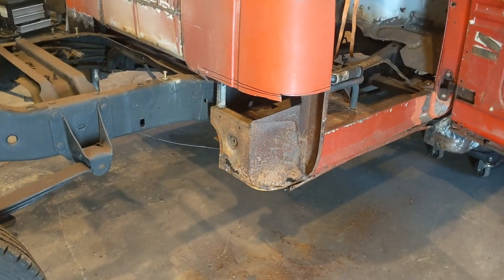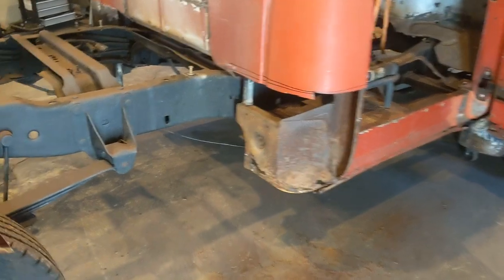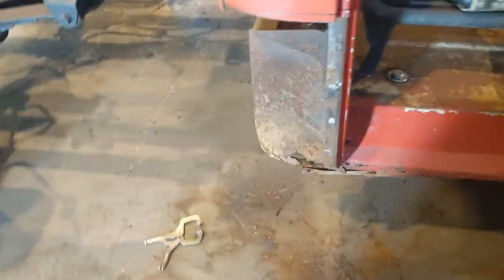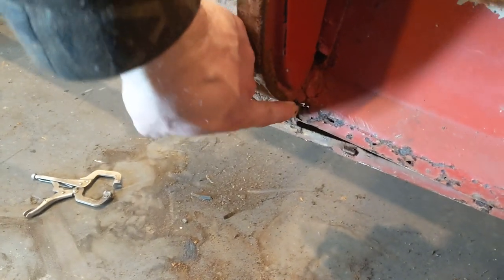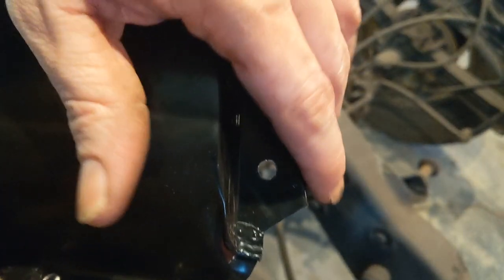Okay, so I went ahead, got this side cut out and somewhat prepped, and unfortunately I'm doing this one a little different, in that I'm going to do that whole door area. The reason being, this side right down in here, it was all rusted out on the other one. All of this was rusted out on the factory piece.